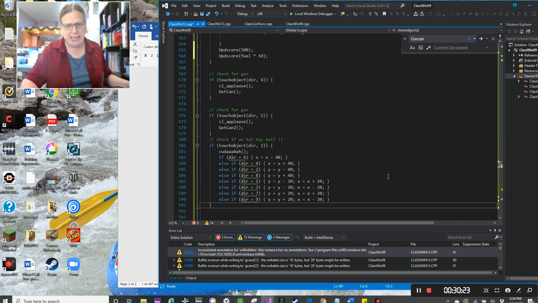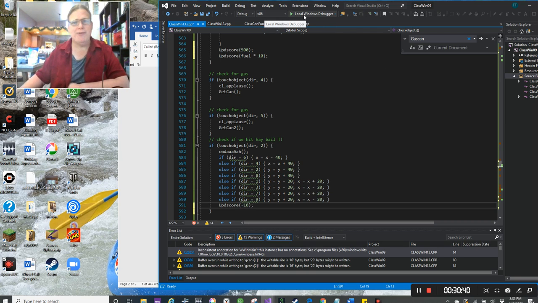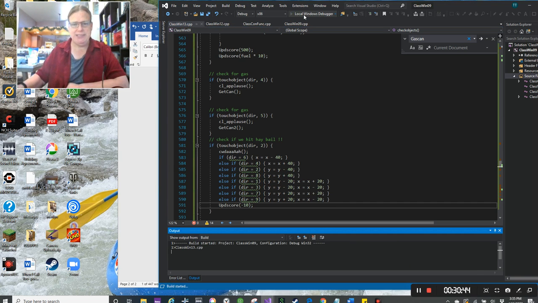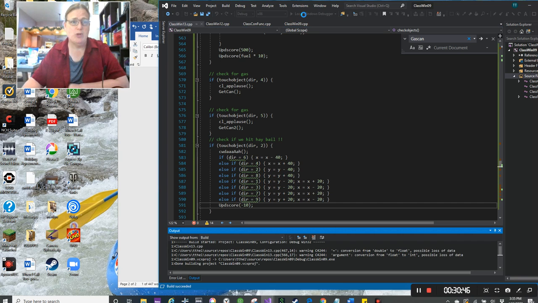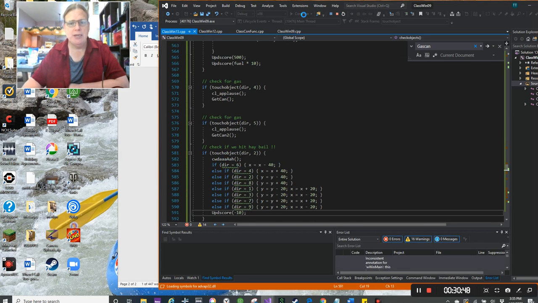And so if we hit a hay bale, we can go right into the hay bale code now and see if we minus 10. So hay bale should be, now if you come right out of the gate and you hit a hay bale, you can go negative. What if you, so that's kind of funny. Let's see what happens here. We'll just see how this plays out.